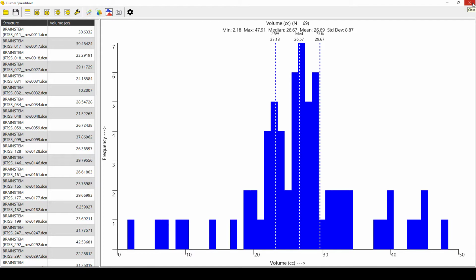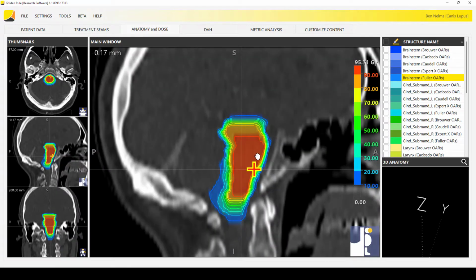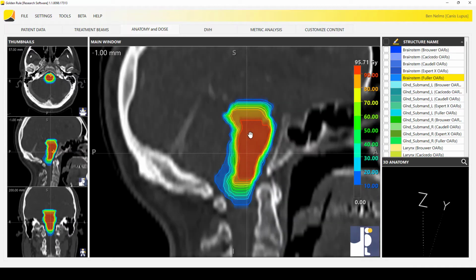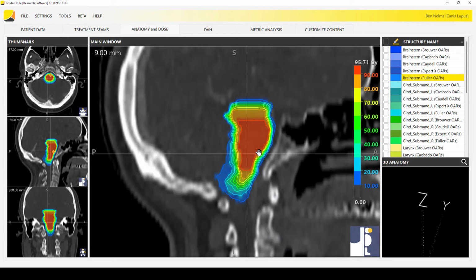Now let's look at the consensus dose. It looks like a dose cloud. Isodose lines here are iso-agreement lines. I think what might be interesting for the brainstem is to look in sagittal, because immediately our eyes are drawn to the regions of agreement. Regions of agreement are clearly in this central red region. And when you see these steep gradients, as I explained in the other video, that's a region of agreement too, where people are agreeing on the surface. So we've got the anterior surface, where there's a lot of agreement.